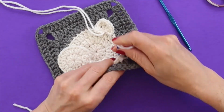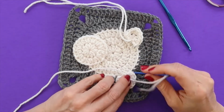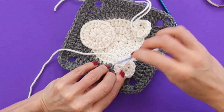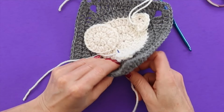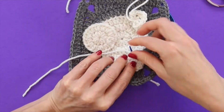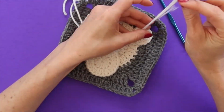Just grab your little yarn needle, and I sew these similar to the way that I sewed the muzzle on. I don't do anything really fantastical here. I just go up and down along the bottom edge of the ear so that it's nice and secure. Then I weave in both of the ends of the white yarn so that they're really nice and secure. I weave them in through the bottom of some of the white double crochets before I cut my ends off.